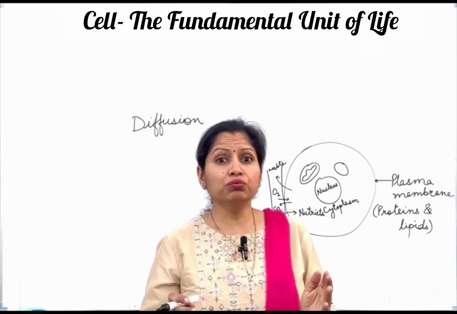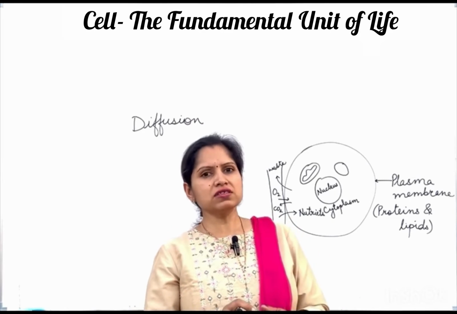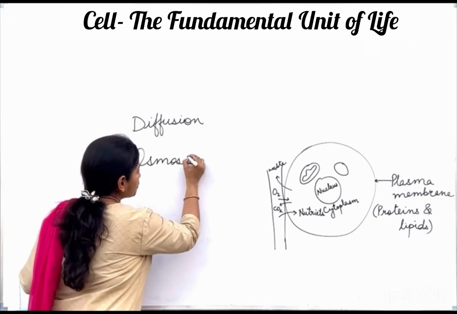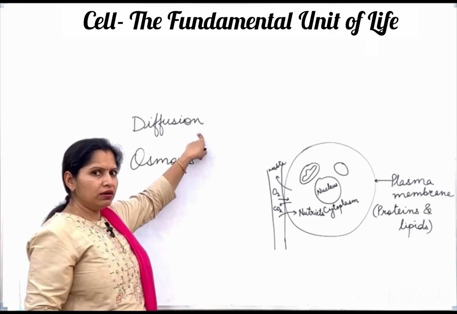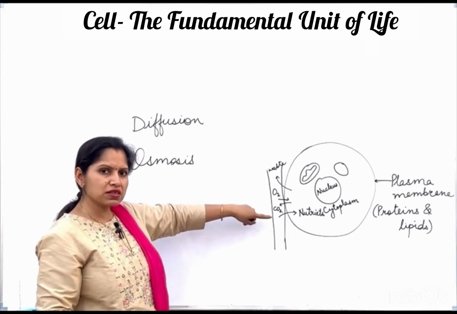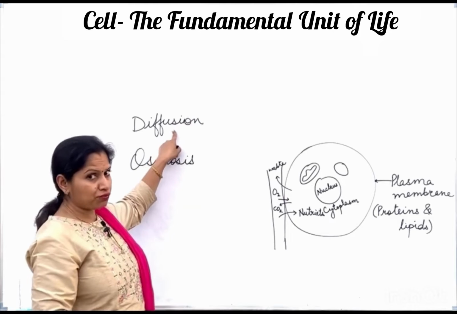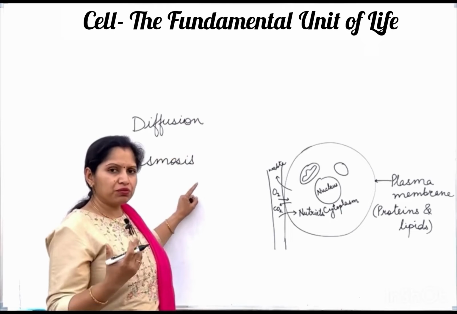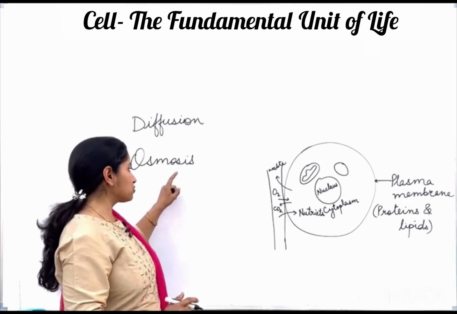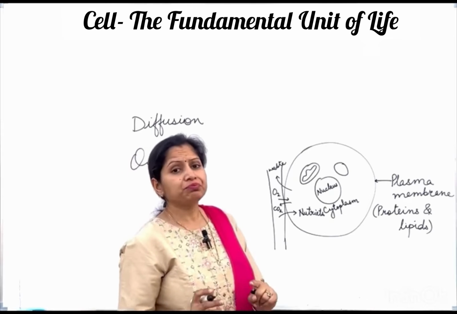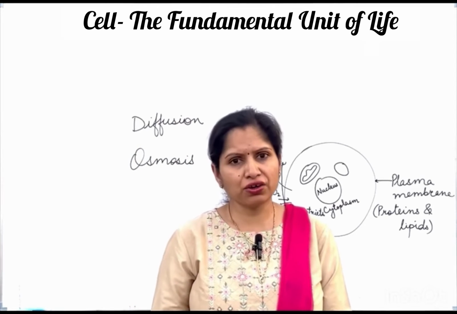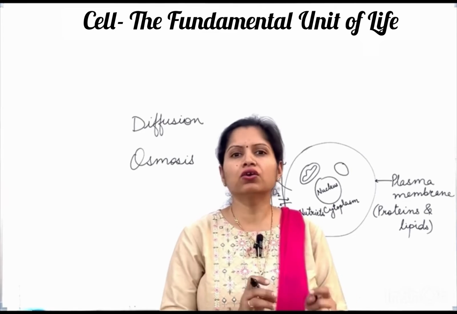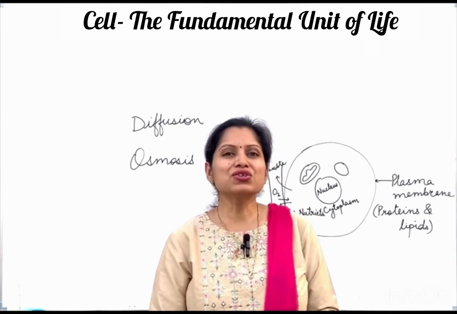And that process of movement of water across the plasma membrane is known as osmosis. So when the solutes or the gases are moving across the plasma membrane, that process will be known as diffusion. But when this diffusion process is followed by water, means the water is moving in and out of the plasma membrane, we give it a special term that is known as osmosis. That is movement of water from the area of higher water concentration to an area of lower water concentration. That is known as osmosis.